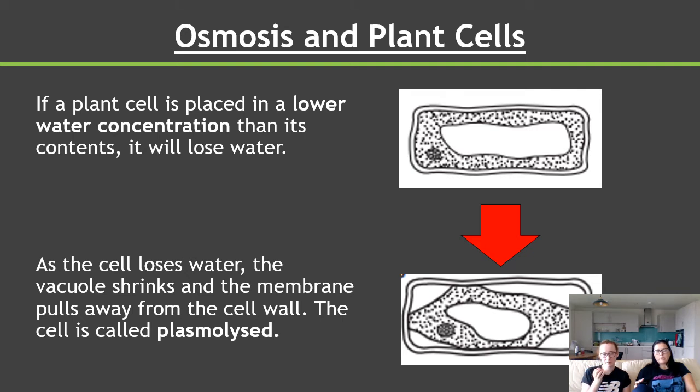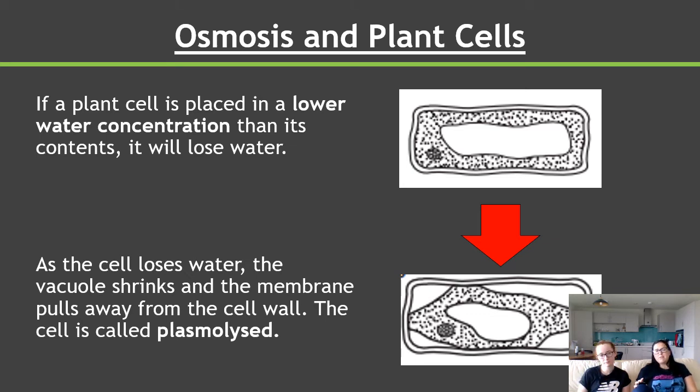If you look at this diagram here, you will see the vacuole is much, much smaller. You can also see that the cytoplasm is coming away from the cell membrane as well. It's looking almost like someone's trying to suck out the inside and it's slowly being peeled away from the edge. This is a plasmolysed cell. So this is because some of the water has been moving out of the cell until it's at equilibrium. Yep, so two features of the plasmolysed cell: small vacuole, and the membrane has pulled away from the cell wall.